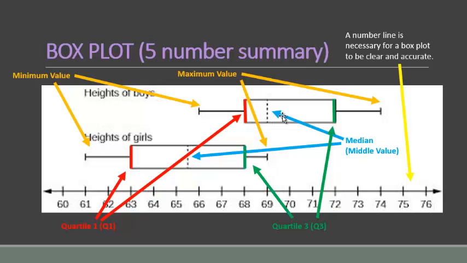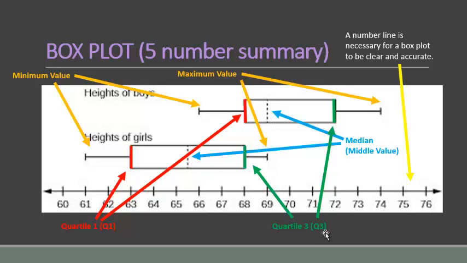The next value we look for is quartile 1, or Q1. Sometimes this is referred to as the lower quartile. In our case, it's represented by the red bar and red arrows. This can be found by listing from the minimum value to the middle value and finding the median between just those numbers.